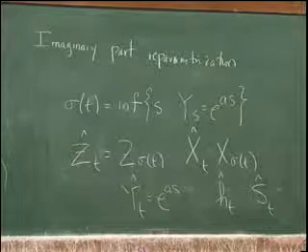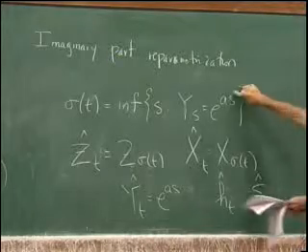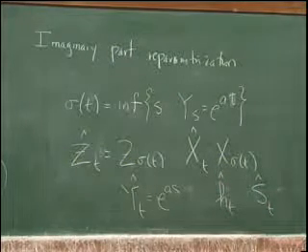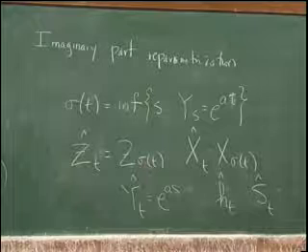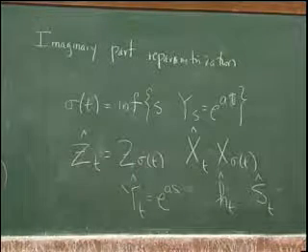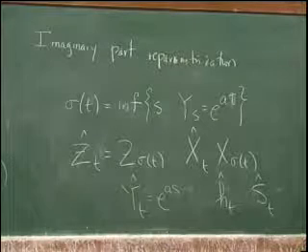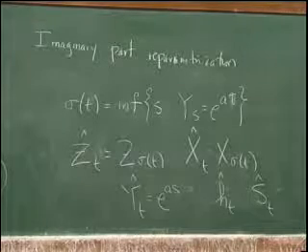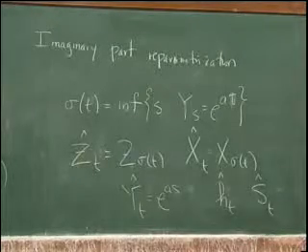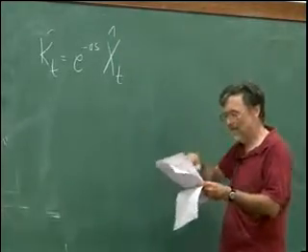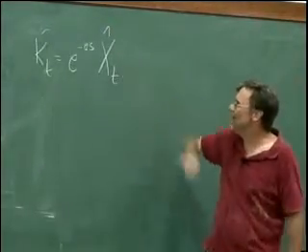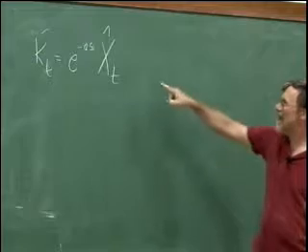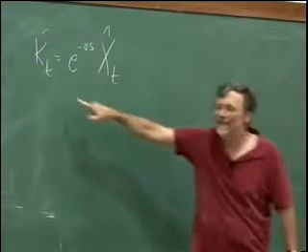Yes, that is a typo in the notes. I was just reading from the notes, but yes, I do mean e to the at. So these are new quantities, so I won't bother hatting them. So k_t is basically the x hat sigma. That's another typo in the notes. That should be x hat t. So y hat is e to the as, so x_t hat is e to the as times something, and that something is k_t.